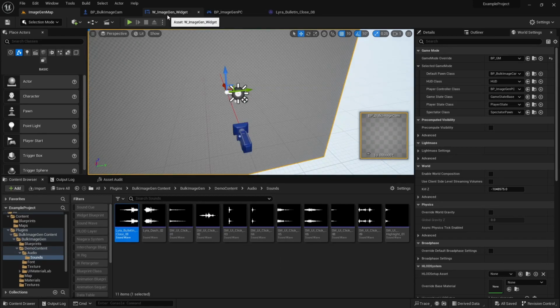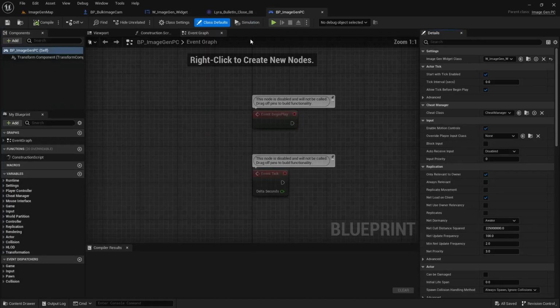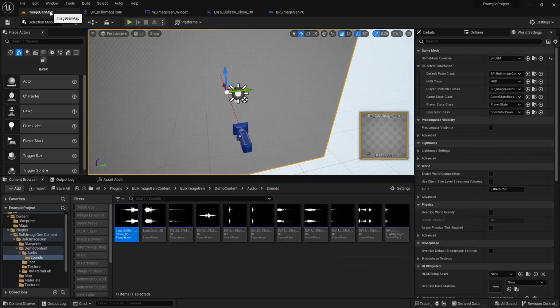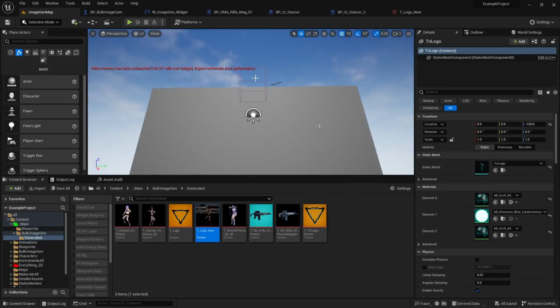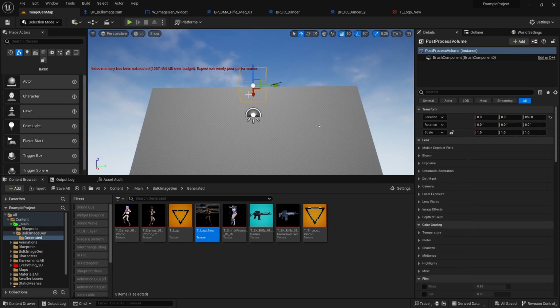So now let's check. There is an important setting here, and you see we need this one filled in, image gen widget class. So that should all come prepared, but maybe check it out to make sure that it's gonna work out without giving you any trouble. We need to check in the post-process volume.